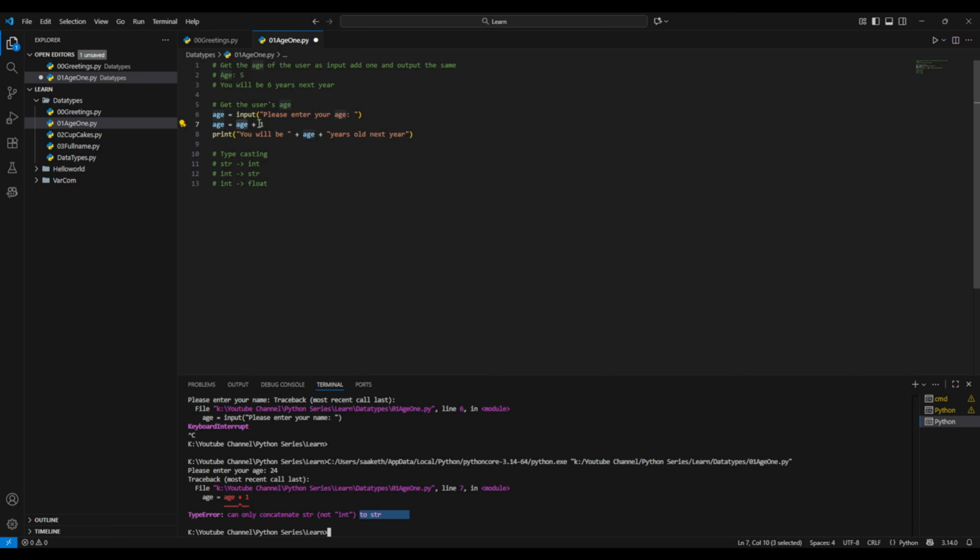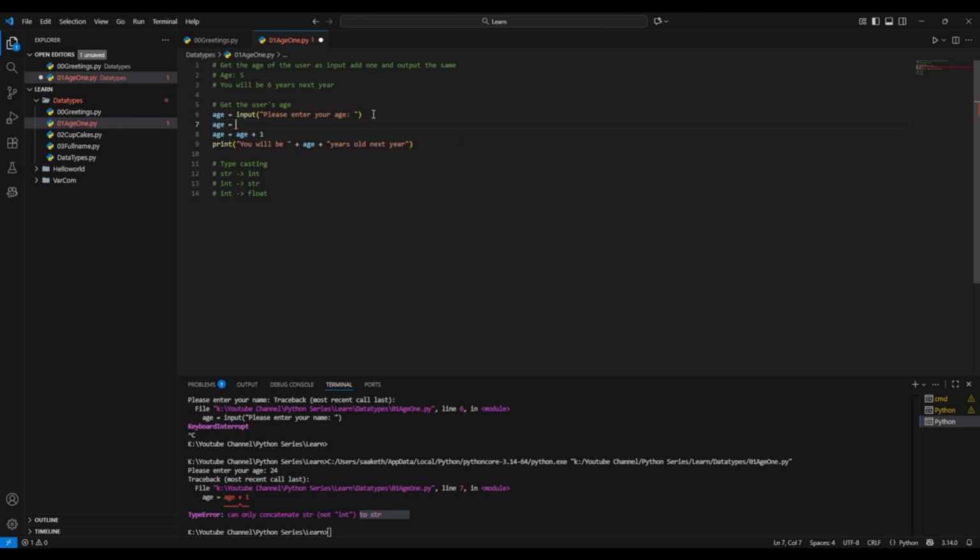So obviously one is an integer and age is a string, because whatever the input function returns is a string. So here we have to convert whatever the input returns to int. Since input returns string, we have to convert string to int, which we'll do here.